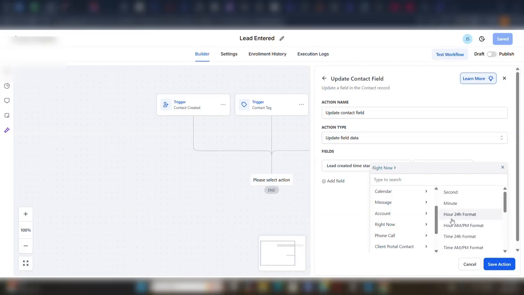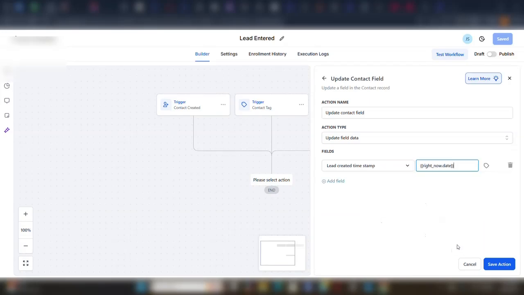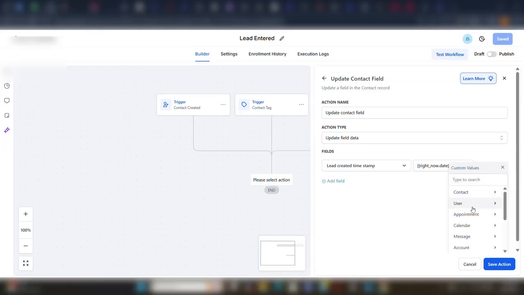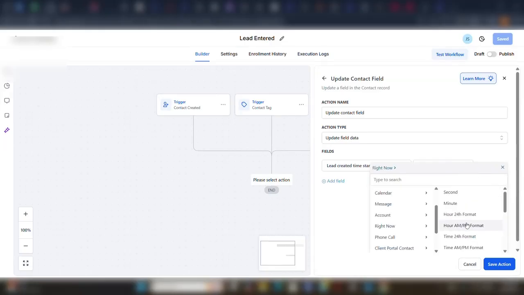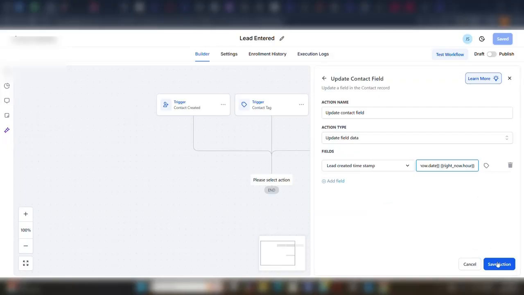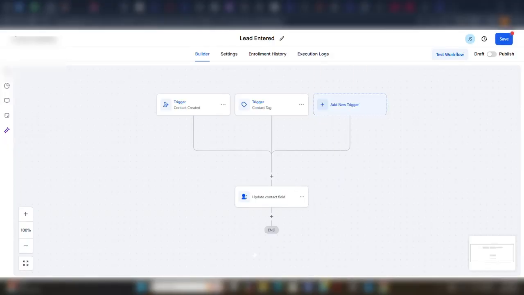After clicking on right now, you would want to click on date. Give a space, click on the icon again and click on right now. Choose a 24-hour format and save the action. And that's it. Our first workflow has been created. Just make sure you save and publish.